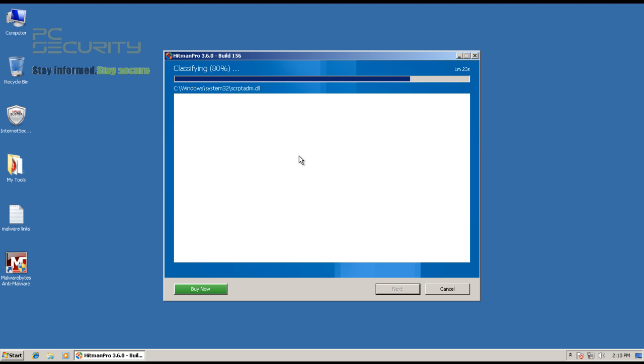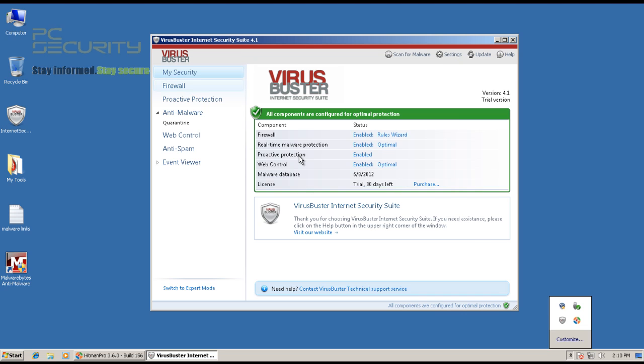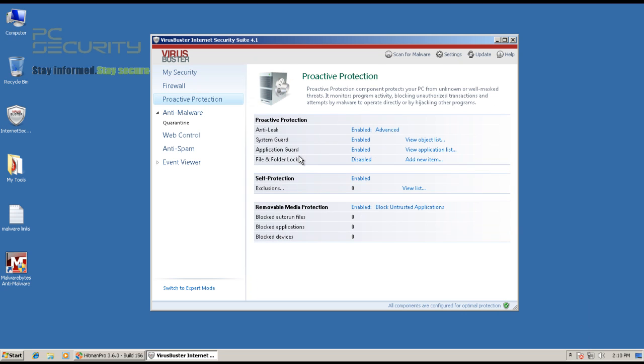It's pretty quick, so I'll just talk you through this. So basically it's just kind of like what Outpost is, but I think this is better because it's got a system guard and application guard, and the alerts from their zero-day protection component are much better.